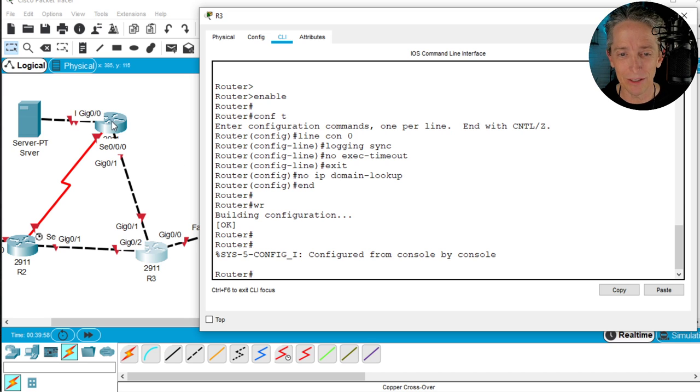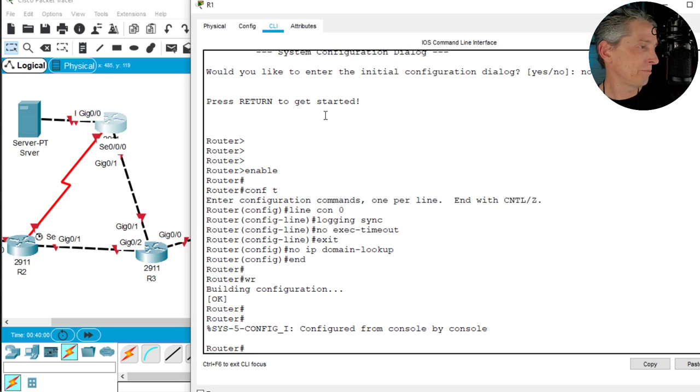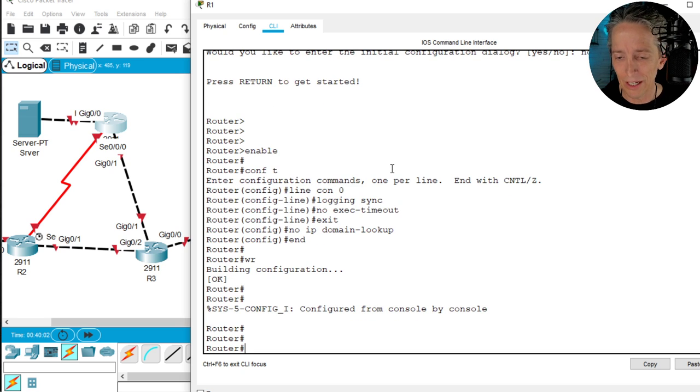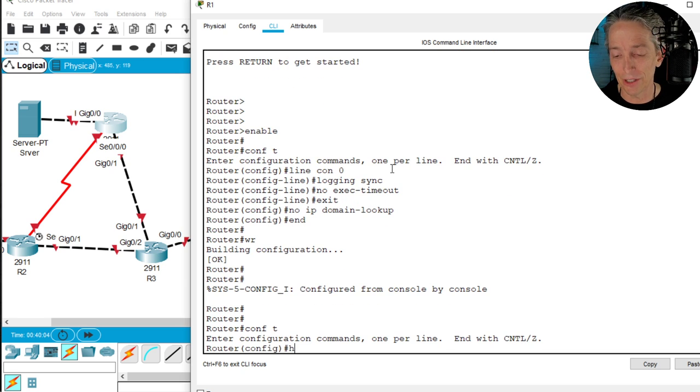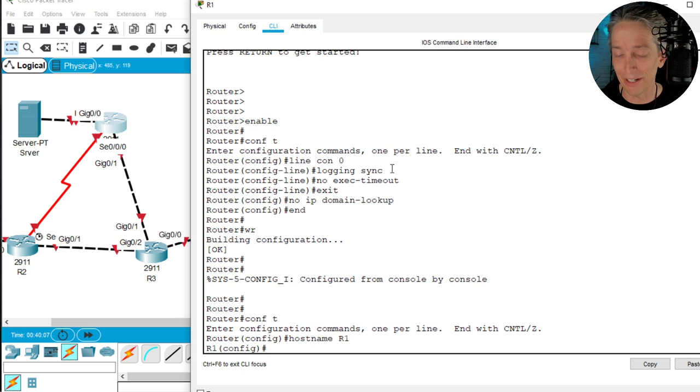We also want to rename these. So let's start at R1, and let's just do some basic configs at R1. So configuration mode, hostname R1. All right, and also at the very top, that's where it shows you the actual router number you're on. That matches your Packet Tracer lab. So having the hostname and the Packet Tracer name match is convenient to make sure you're on the right device. And let's configure the interfaces.